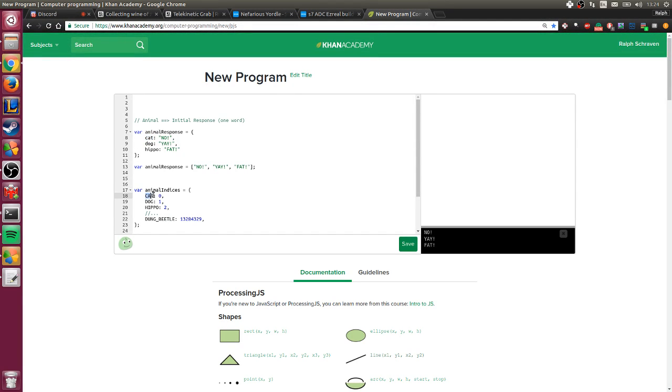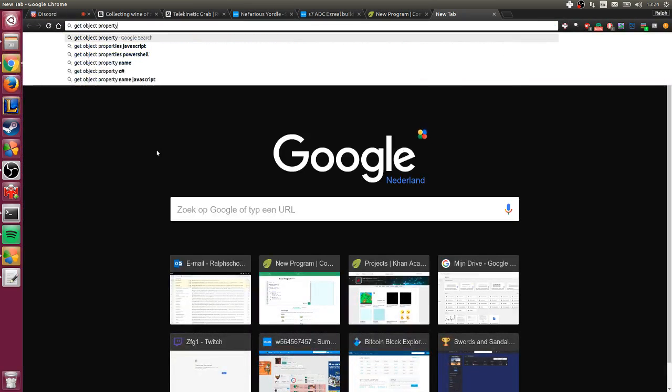Well, here that's very easy because we've created this separate associative array just for the indices. So we have a way of getting this index while getting this object property name. I don't know if that's possible. Get object property JavaScript.